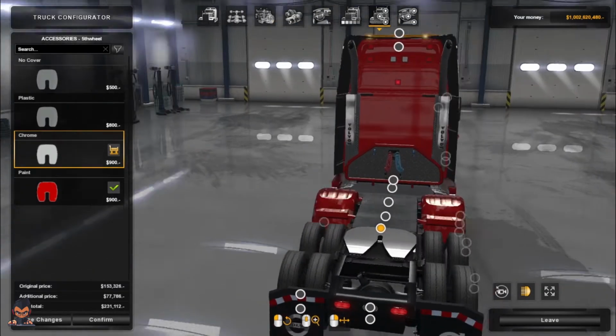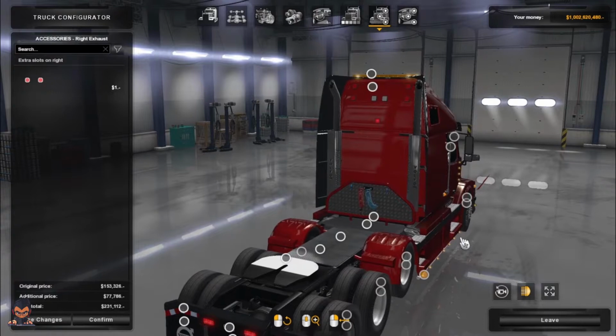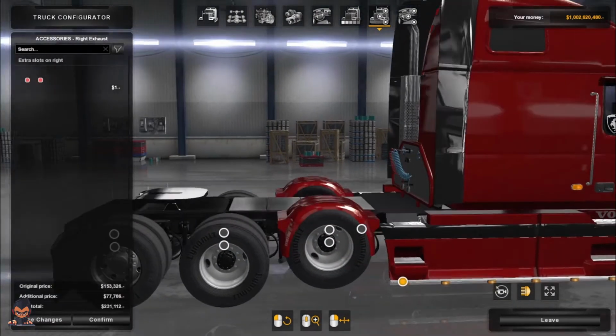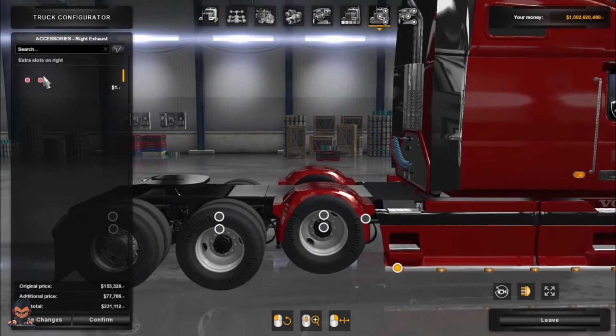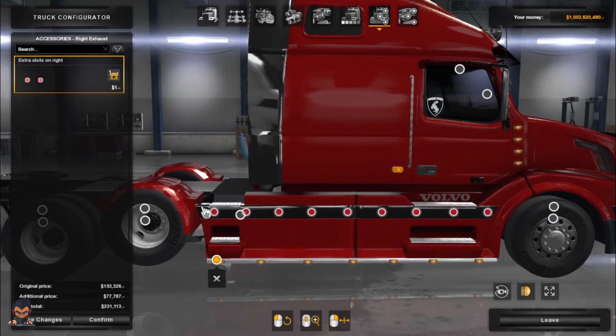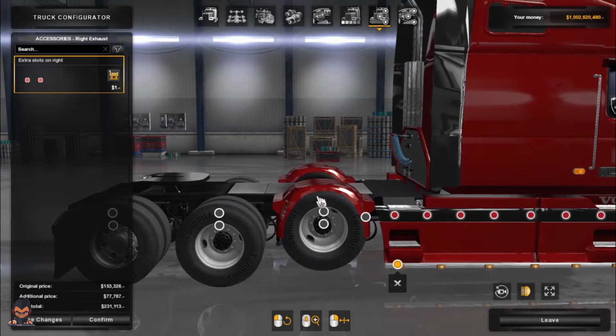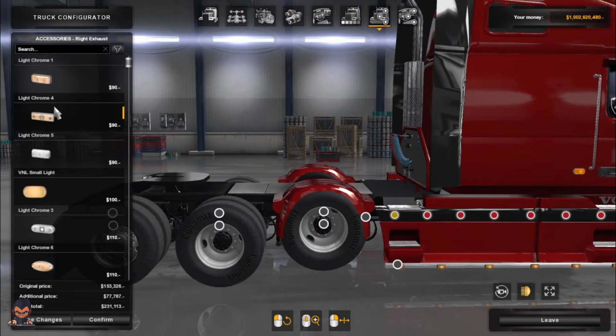Now, come on. Now it's for the right exhaust. Nope. Fin lift. Left. Right exhaust. Oh. Slot. I was a little bit confused then. Oh, come on. Right exhaust, slots, yes. Now for the lights.